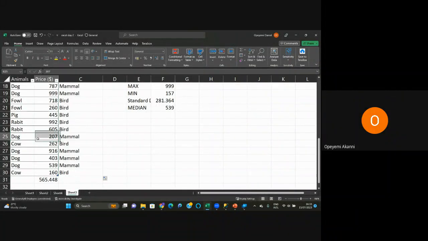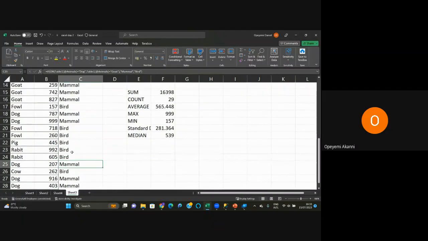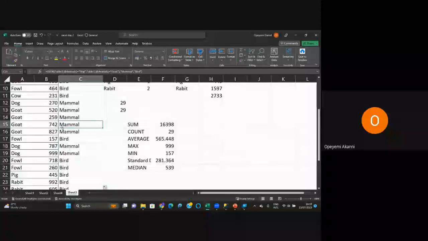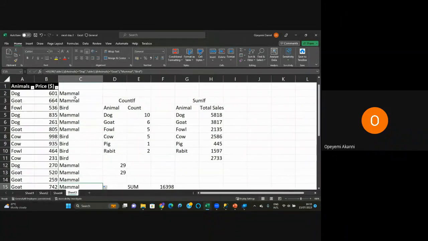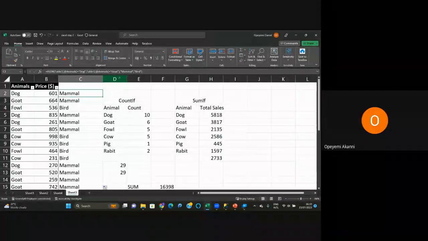You see that dog is not being referred to as mammal, and also goat. So now what you can do is include cow, rabbit, and pig in our conditions.